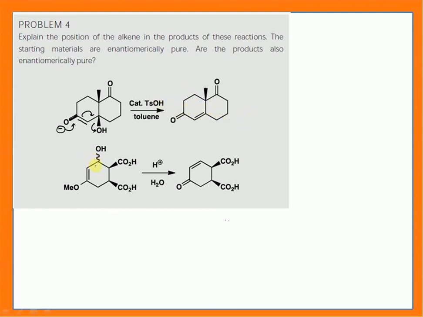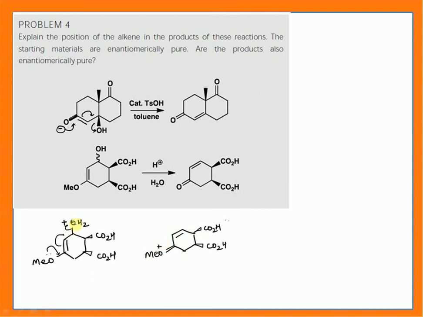That is why we will get the enantiomerically pure product. In the next example, this is the example of the E1 mechanism. So we are using a protic acid. First it will protonate this OH, right? It will form OH2 plus first. These two groups will remain as such. Then this oxygen will provide its electron, this will shift and this H2O will be removed. So you will get, right? Now this water removed at this stage will attack on this carbon.